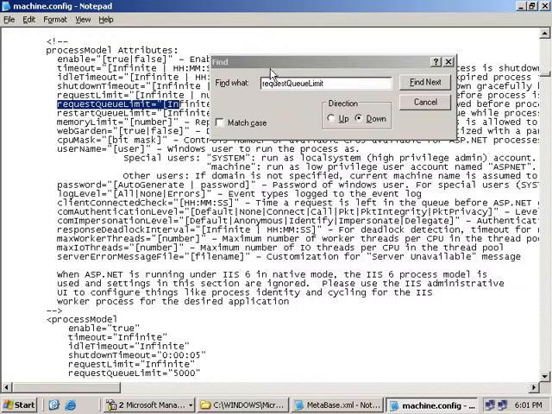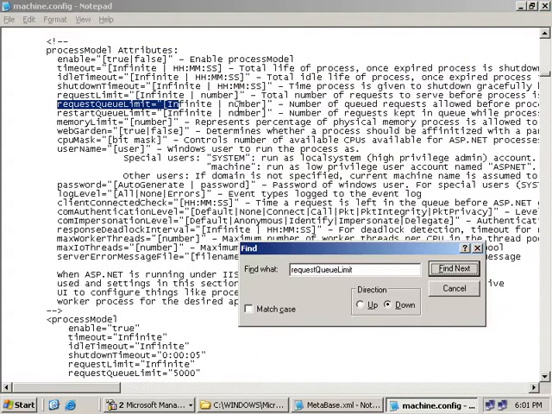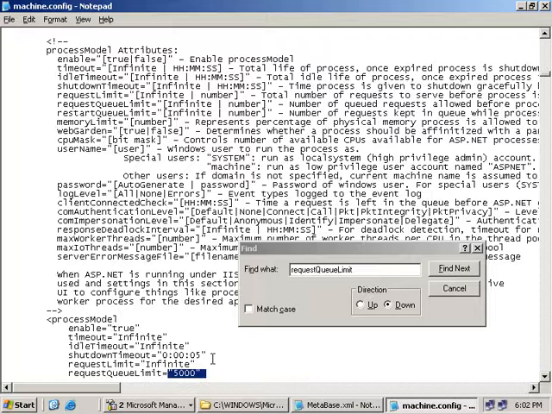Now our options here include setting this to a finite number, which we have in terms of 5,000, or we can set it to the word infinite, and that will give us an unlimited number of requests. Now generally speaking, you probably don't need to adjust this setting unless you happen to be running IIS 6 on a server that has more than 8 CPUs, as IIS is already configured with the best setting.